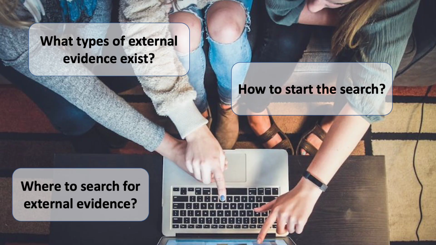So, to know a little more about how to search for external evidence, in this video we will briefly answer 3 important questions. What types of external evidence exist? How to start the search? Where to search for external evidence? Learning how to do quality searches requires a more extensive course and above all practice. So here in this video I will show you some important ideas regarding this topic.